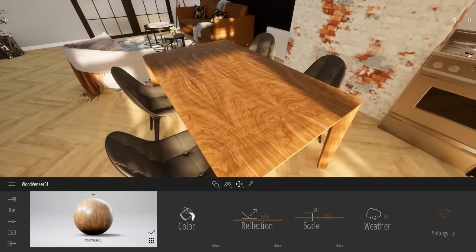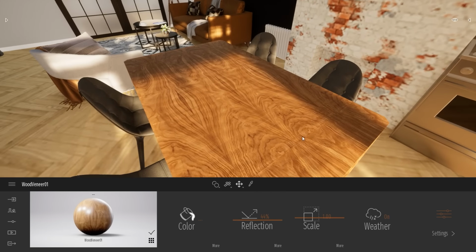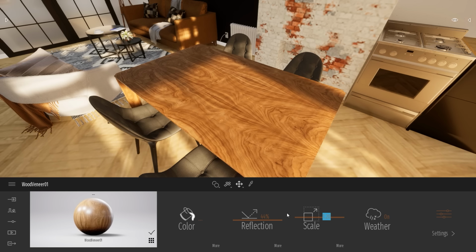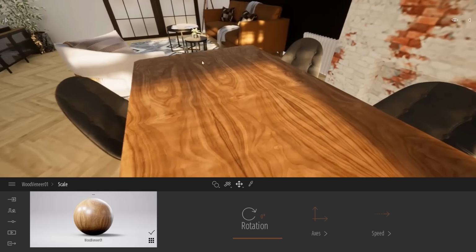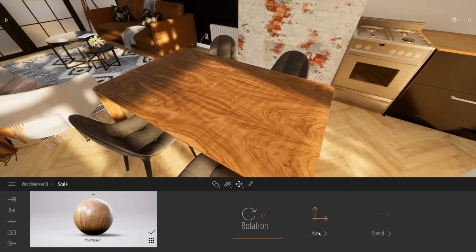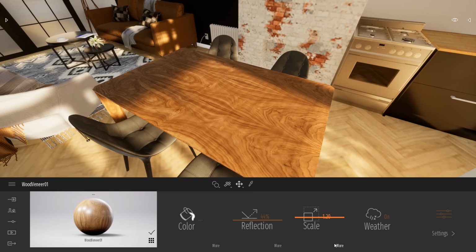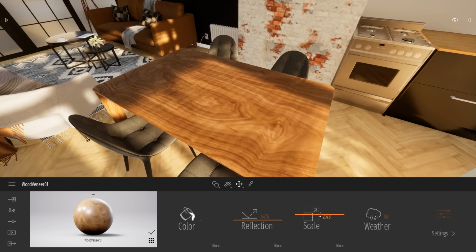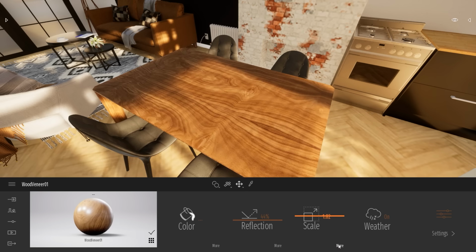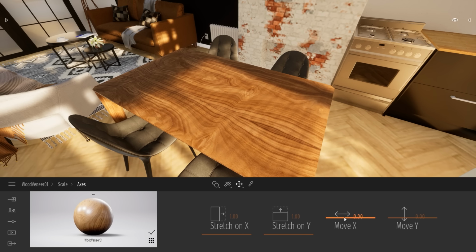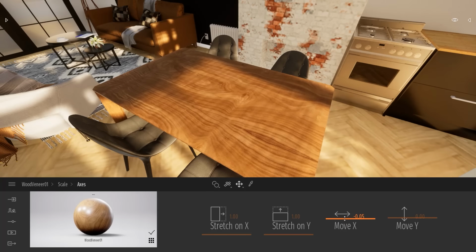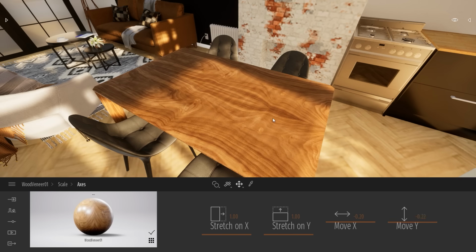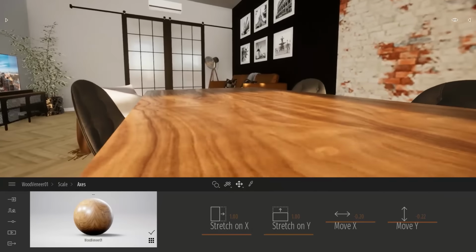First thing I want to do is just change a bit the scale so the texture matches on the side. So maybe just going to 1.2. Something like that. And I also want to have this veneer here maybe more in the middle. So I'm going to enter the mode of the scale. Let's actually put a bigger scale first. Yeah, maybe something like that. And in the mode, I'm going to the axis. And here I can play with the texture position on the x-axis or on the y-axis. I think now it starts to look great.